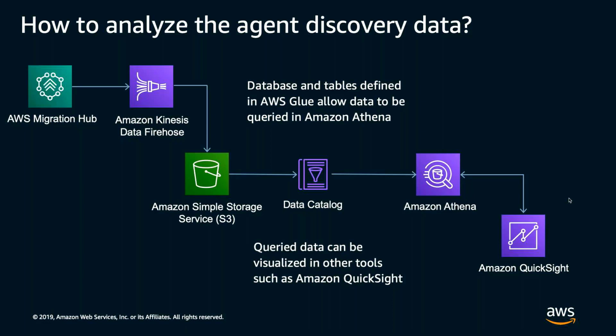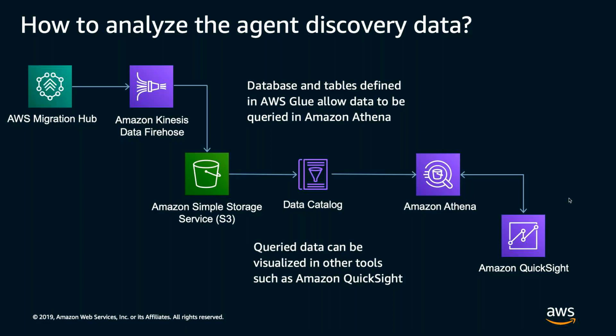It's very important to know that the data sent into the hub from the application discovery service is detailed data. It includes time series data for systems performance information, and it has things like inbound and outbound network connections, and it gives you information around the processes running on the server. And you can use this data to understand your network dependencies between servers and groups, and then related servers and applications for your migration planning. After starting the data collection process on the discovery connector or the agent, the collected data for your servers and VMs appears in the hub around 15 minutes after you turn it on.